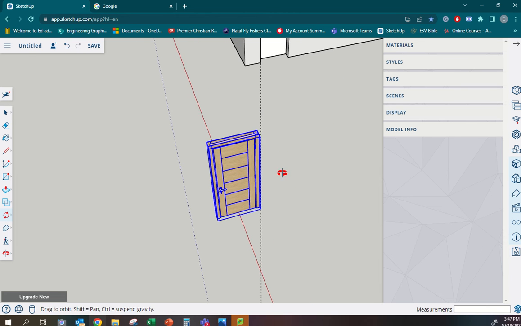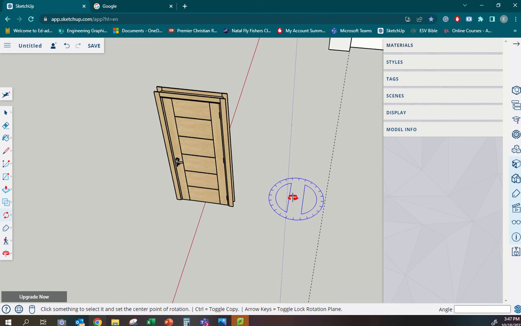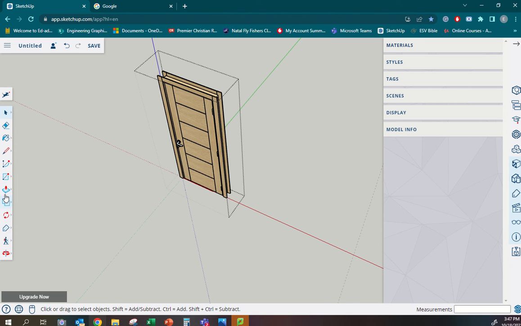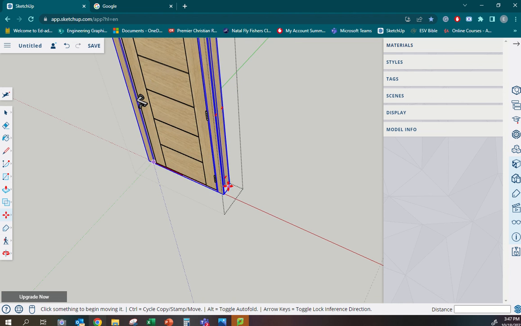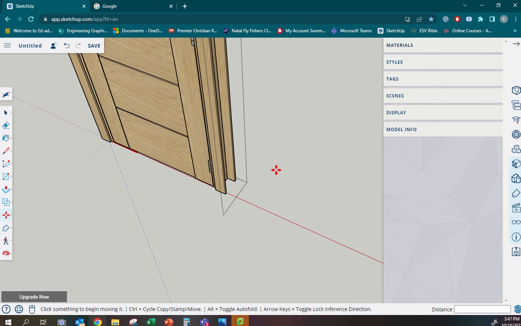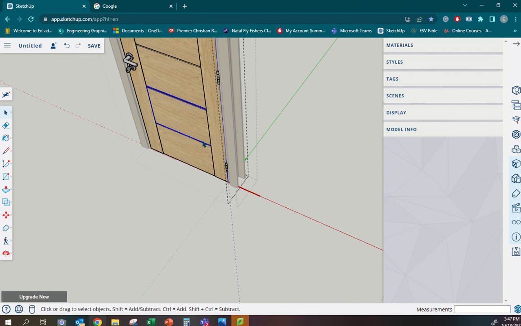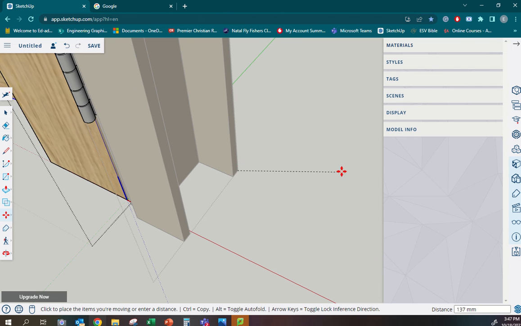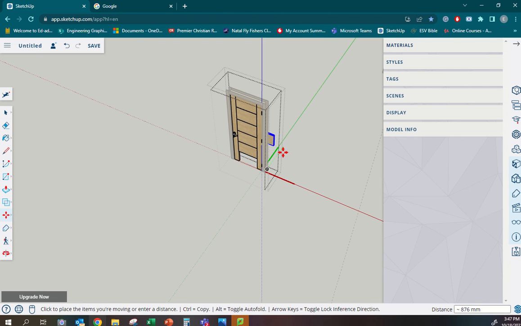However, obviously the size is a bit of a problem. So in order to get the size right, I'm going to click on the door, get my move command going again, which is over here. I'm going to take this back corner over there, grab that back corner, and we're going, oh geez, the whole thing is not being highlighted. So let's grab the whole thing. Let's go move command. Go to that back corner, there it is, and we're going to move the whole contraption.